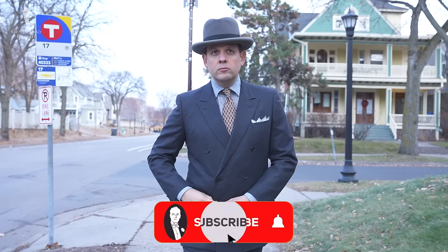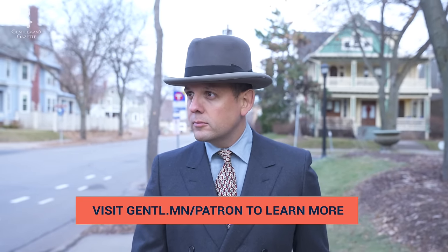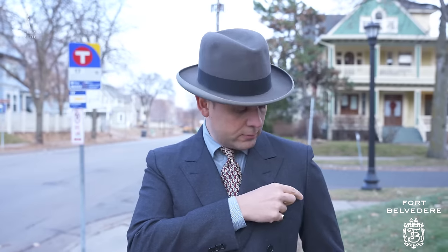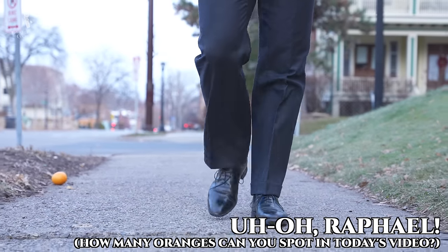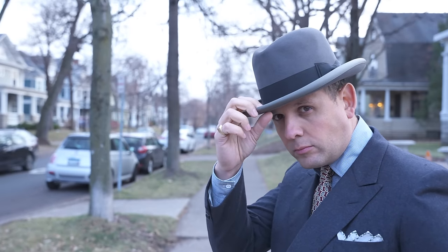My outfit today was not something you saw exactly in the Godfather, but it was inspired by it. It consists of a dark gray flannel suit, double-breasted, paired with a long point-collar shirt with quite a bit of tie space and a vintage-looking silk tie from that era. It's not a bold contrasting white shirt — it contains green and blue tones, which is why my pocket square is also in green linen, for a lower-contrast look than a white pocket square would give. I also skipped the cufflinks, went with Oxford shoes in a very 1940s-ish style — no chisel toe, nothing fancy — and then some gray over-the-calf socks with clocks from Fort Belvedere. Last but not least, I have a little pinky ring in black, and I would wear it outside with a Homburg hat as a nod to Michael's last suit outfit.